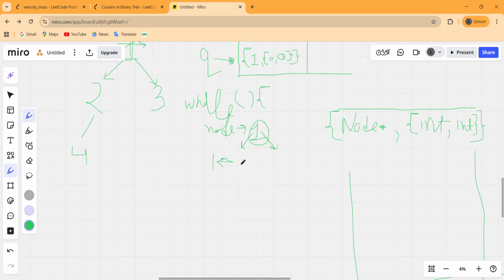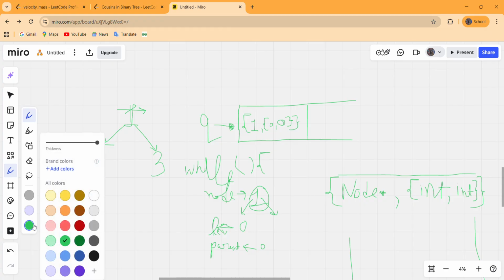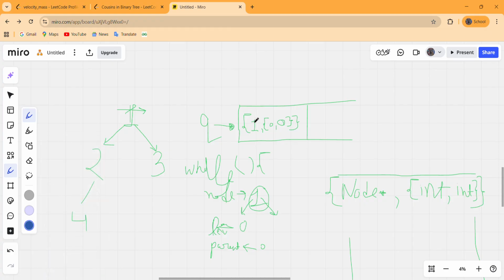We can maintain some integer variable level named LEV, and that will contain 0, and the parent will contain 0 this time. So we have our required 3 values popped out from the current front of our queue.